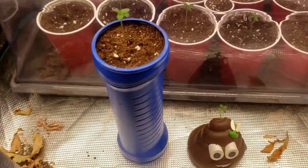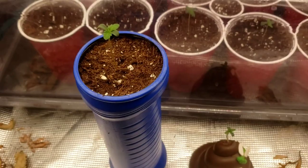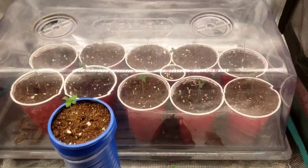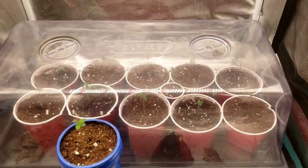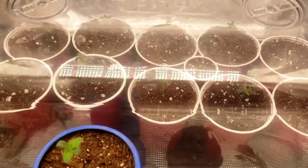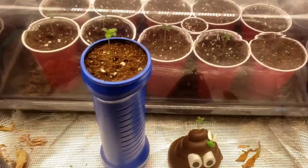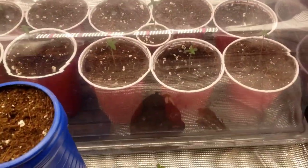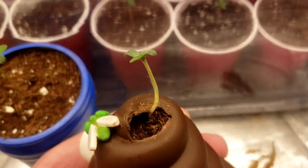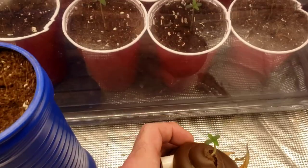Day three. We are at day three here, guys. I wanted to get them as soon as they popped up, but I gapped out for a couple of days, apparently. But we did these ones in the dome. We got 13 out of 13, guys. Look at this. Now that's neat.